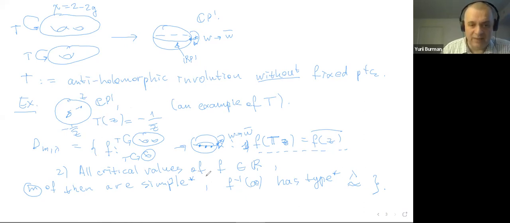Okay, what is simple star and what is type star? Actually, we see that if we have a point on the real axis here, no matter whether it's critical or not, then its preimage actually consists of pairs of points related by the involution z to t of z, because of the invariance condition number one. The values are real, and so they are self-conjugate, and therefore they're equal.